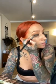I like to do both eyes at the same time. I think some people do a whole eye and then do the other eye, but I find it much quicker if you do both sides at the same time. It gets it done a bit quicker. You don't have to change between stuff over and over.